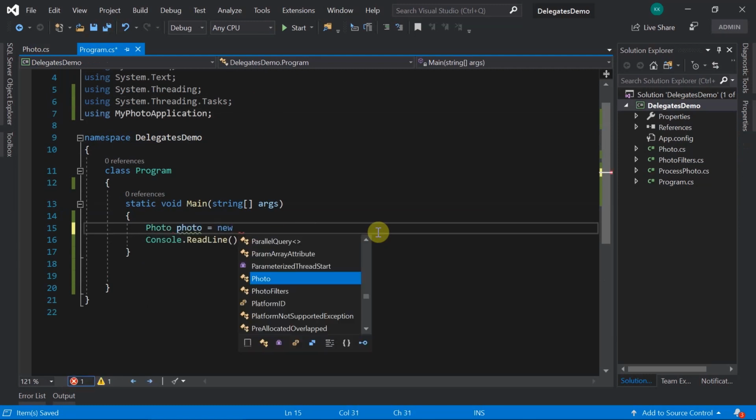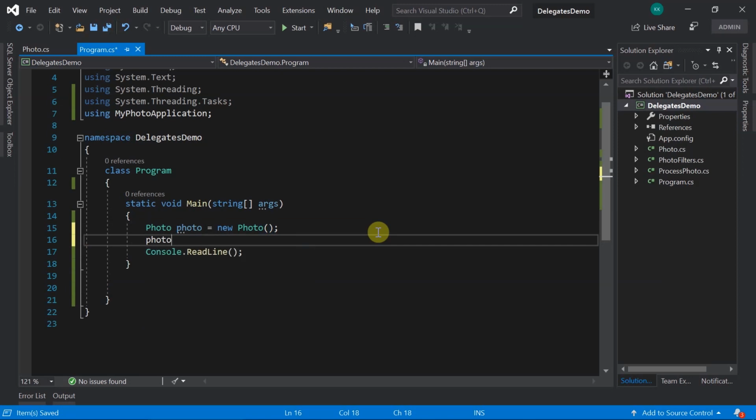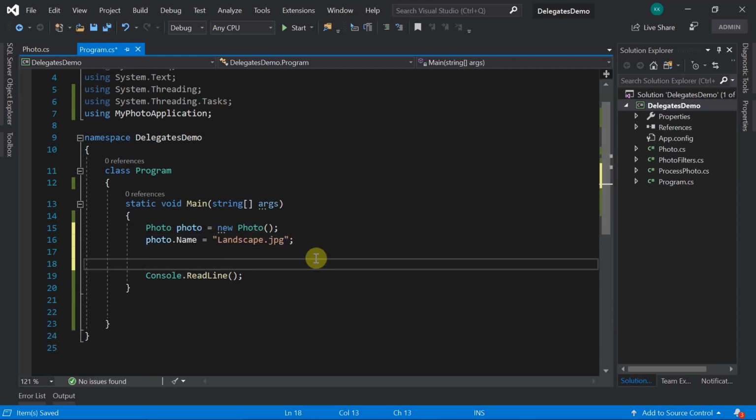Photo is equal to new Photo, and I'll say photo.Name is equal to maybe some landscape.jpg. This is just to simulate a real-time application scenario.